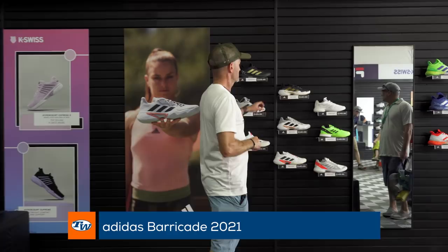On the other side of the tent we've got some Adidas. Got the new Barricade in — this is one of the women's colorways. It's got an asymmetrical lace pattern that goes toward the lateral side of the shoe, which protects the laces if you're one of those players who slides and drags the inside edge of the shoe on the court. There's a little bit of a break-in period, but once broken in it breaks in way quicker than a traditional Barricade. A lot of the pros are starting to find their groove with it, and we've got a ton of Adidas, so check out the full lineup.